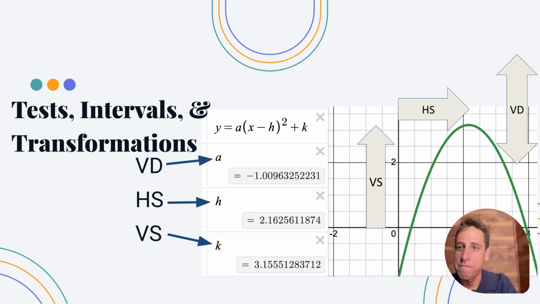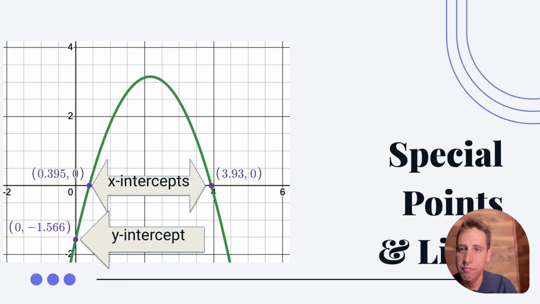And you have to talk about the transformations. And here on this particular graph, there's 3 different transformations. There's the A value, H value, and K value. And they have 3 different numbers. So as you can see, I'm labeling the A value as a vertical dilation, the H value as a horizontal shift, and the K value as a vertical shift. And then as you can see, the effects of those transformations are all also indicated by these arrows that I've overlaid on top.